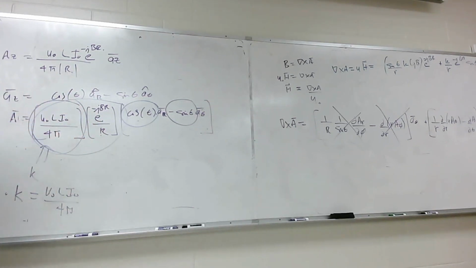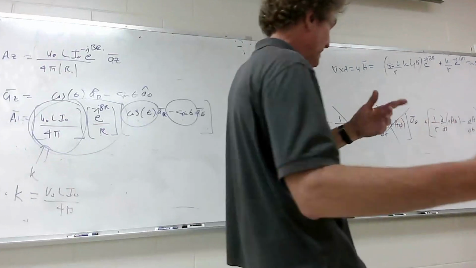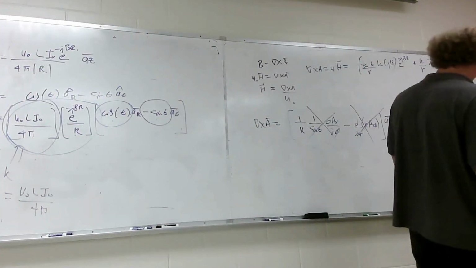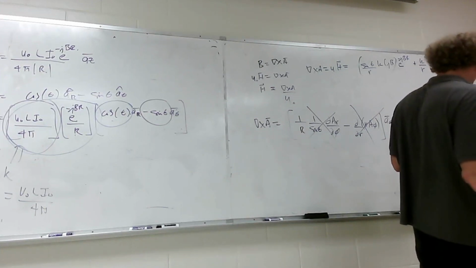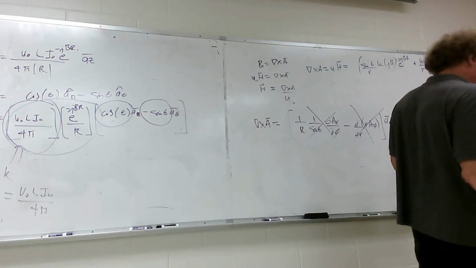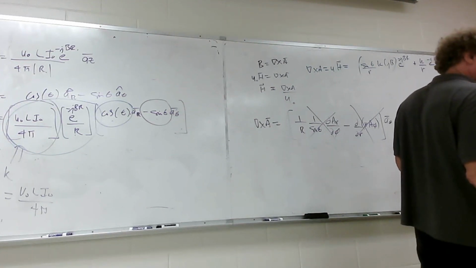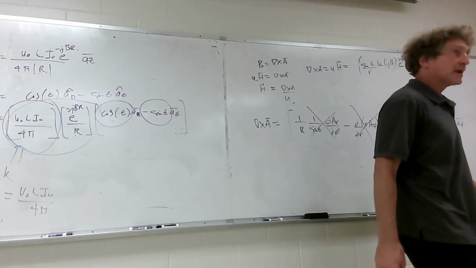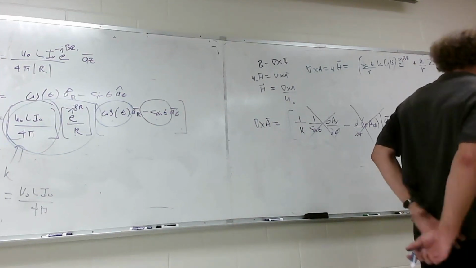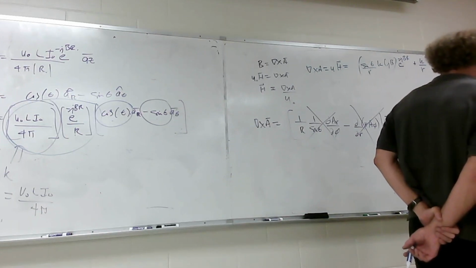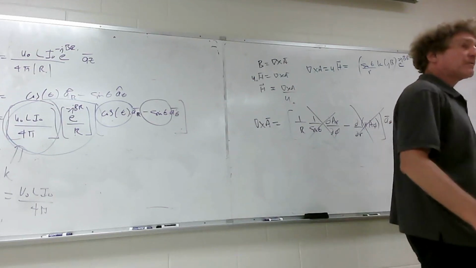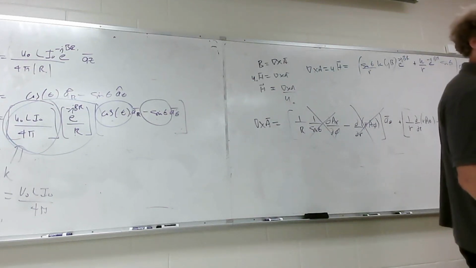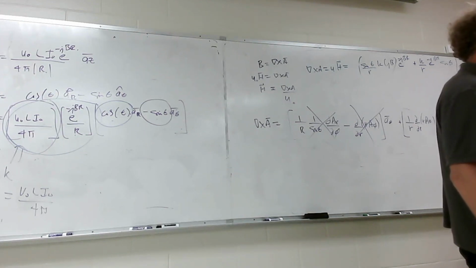Yeah, and where is it on this? Would it be r squared or on that? Well, the way the formula is written, if you look, unless I did this formula wrong, r times A theta gets rid of the r downstairs. Then you take a derivative of that with respect to r. I think it's the same one. If you're taking a derivative with respect to r, why is there 1 over r on the outside of the rim? Wouldn't that be part of the rim? If you look at the book, I'm going to check this one when I get done.